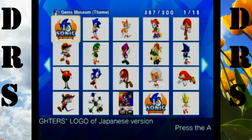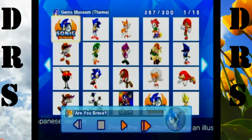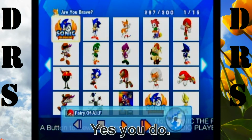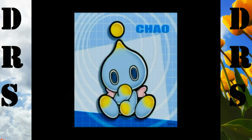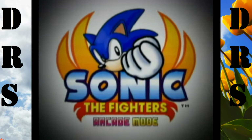One thing that's new about this museum is that you have a few different tracks you can play. There's not that many, and I think you have to unlock them, but I can't remember that for sure. But whatever the case is, it's a nice touch. Anyway, the museum overall is fine. Yeah, you can look up most of these images and more online. But in 2005, access to good internet was still in its infancy, so this was a good alternative for the time.